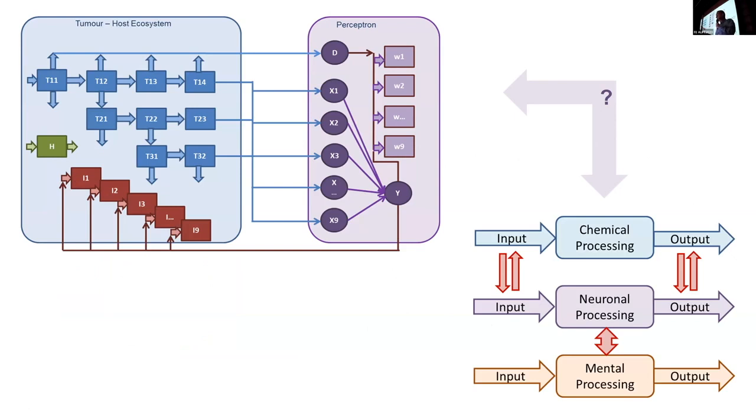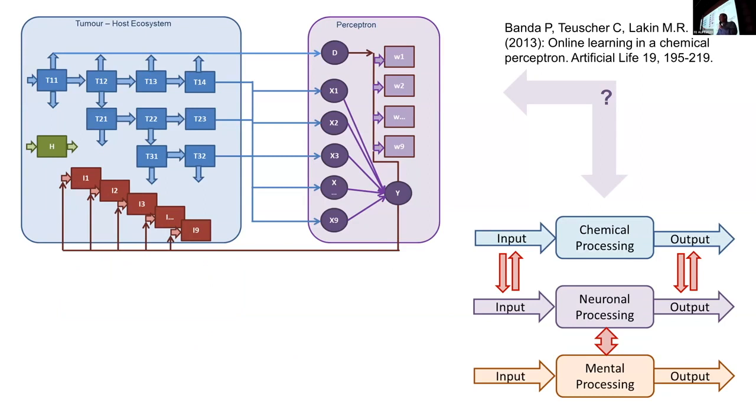So the part of the perceptron is motivated by the fact that we can implement a perceptron chemically. And this is a very important prerequisite to be able to implement such a system in a cell. So what we do in principle is we look for the danger signals, we look for the molecular patterns, and this then will lead to a perceptron response, which is responsible for producing the immune cells.